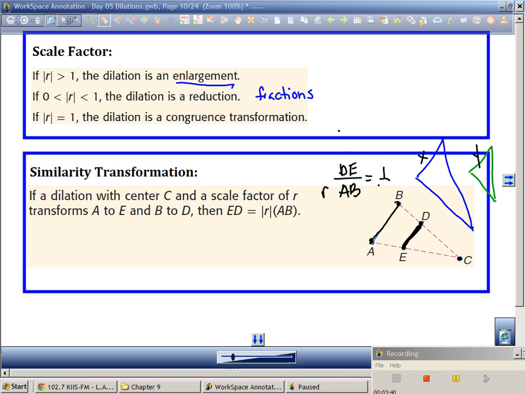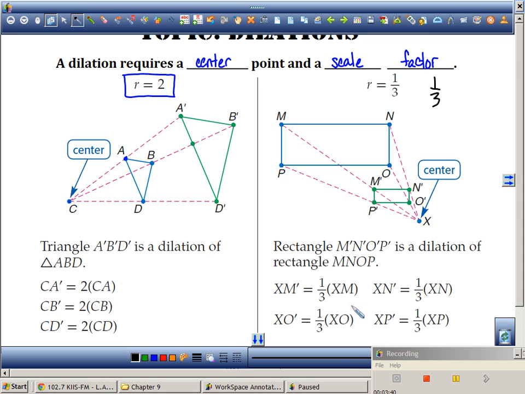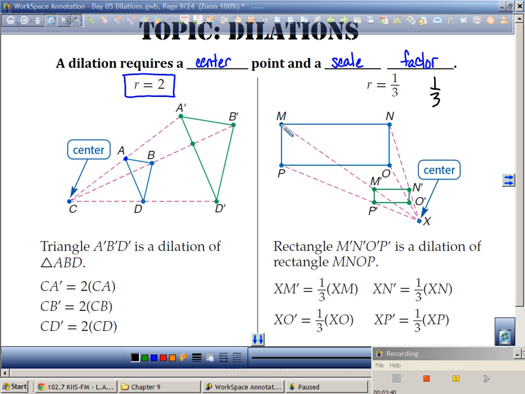In a way. I want to hold off right there for 1 second. It's difficult to explain it in terms of R, okay? But let's go back and look at this one. If all of these have a scale factor of 1/3, you guys understand that? All these distances have a scale factor of 1/3. I should have just done it this way. Then doesn't MN and M prime N prime also have a scale factor of 1/3? The sides of the image also have the same scale factor, is what I'm trying to say.